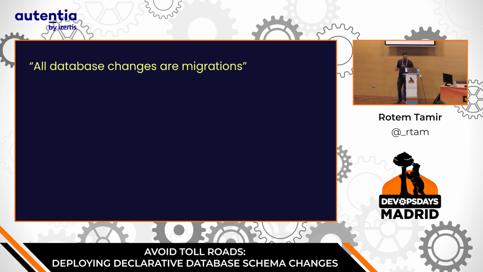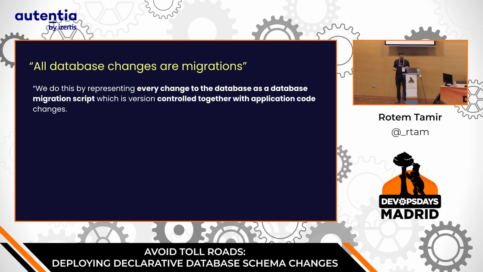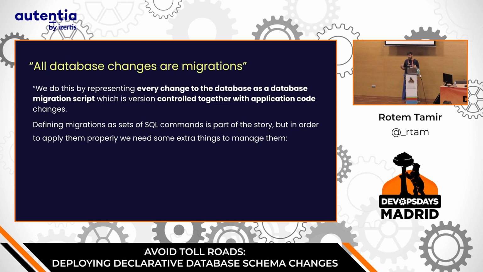The article says all database changes are migrations. So we create a SQL script with some SQL commands on how to upgrade the database, to migrate the database to the next version. The important thing this article says is that we manage this change in source control. So we're not managing our database in some GUI software on the side or running some manual commands to change it. We are looking at these changes as part of the application, and we are putting them in our Git repo.